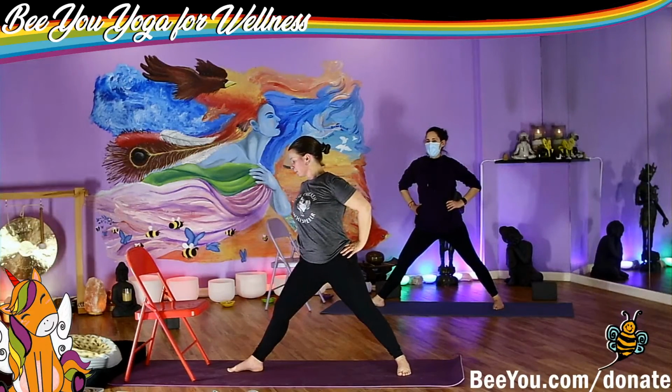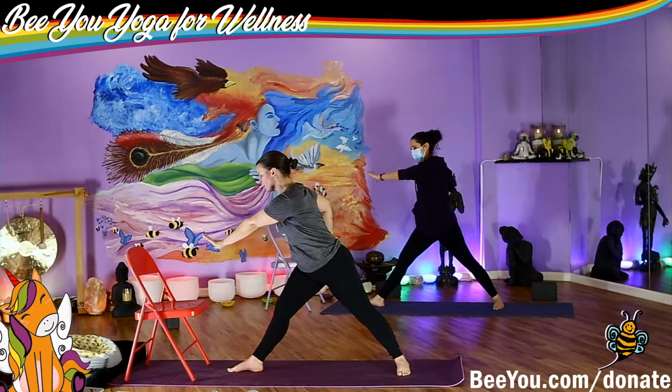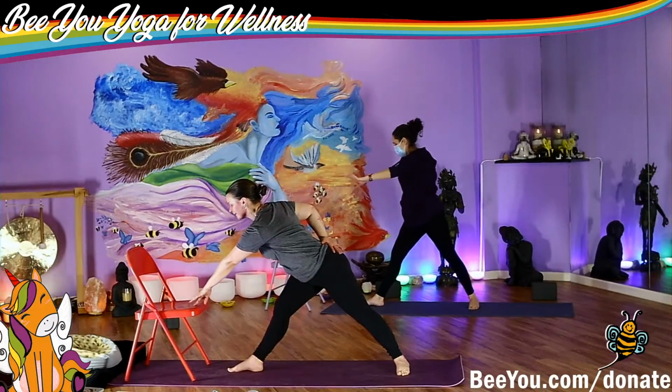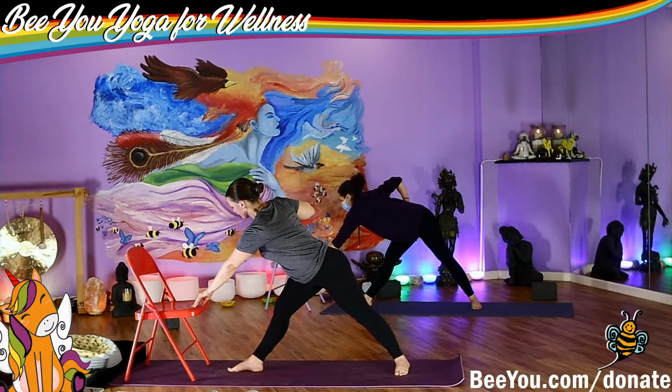Hold, lengthen. Find your breath. Slowly start to straighten up the right leg. So we're really going to find our base first. When we do these twisting triangles, be mindful that you don't pull it into your lower back and sacrum. So keep your legs active and focus on the legs. Really strong. Slowly bring the torso over. Use your left hand as a guide to come forward towards your chair. Lengthen. Twisted triangle. Then focus on pulling the right side open.